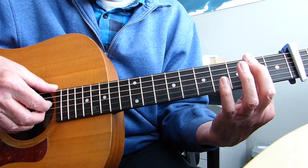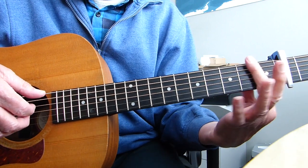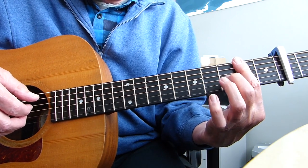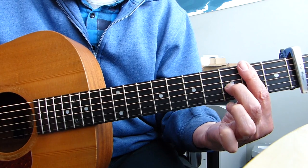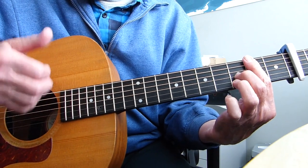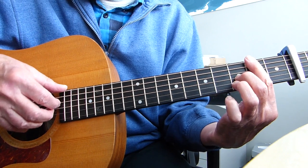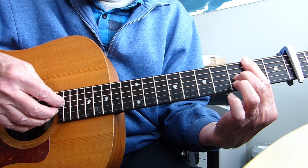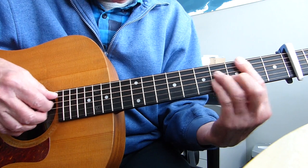Okay, then we form an F sharp 7, 2nd fret bar, 2nd finger is playing the 3rd fret of the 3rd string, the G string, okay? And we're playing again, and this time the bass note is the bottom E string, 2nd fret, and we're plucking again the 4th, 3rd and 2nd strings. Okay, so now we've got this.